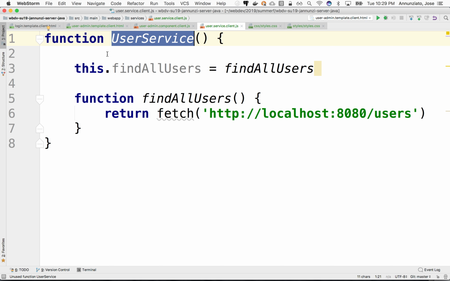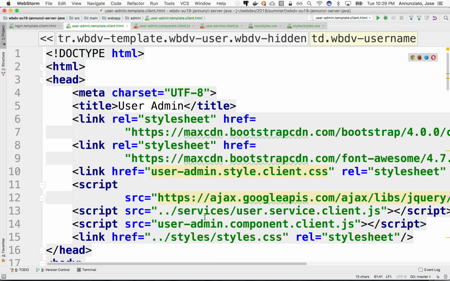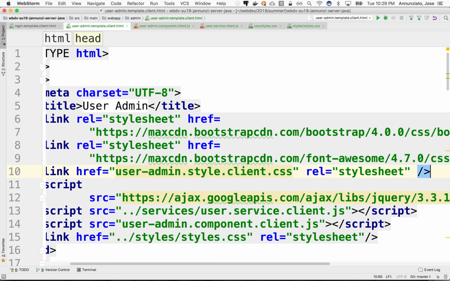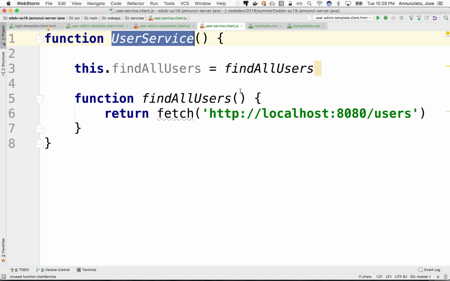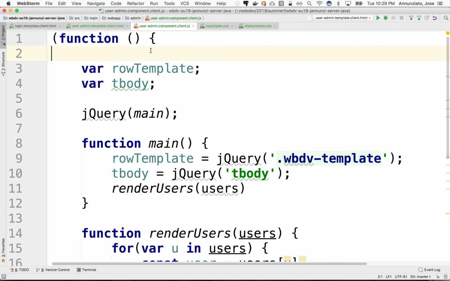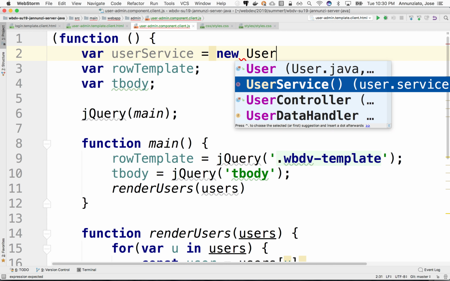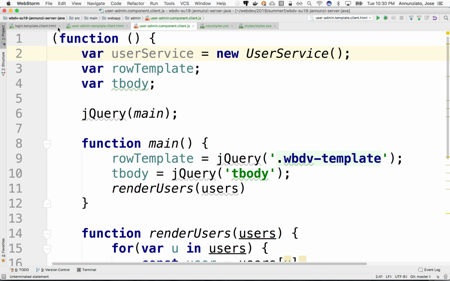Okay. All right. So in the HTML, we're going to need this JavaScript. So let's go back to the HTML, load it. Let's load this URL. Actually, I think we did. Isn't this it? Yeah. Services, user service. Is that it? Yeah, it's that one. We already did that. Right. Okay. Since we've loaded it, here we should be able to just instantiate that variable, user service. Let's say new user service. There it is, user service.